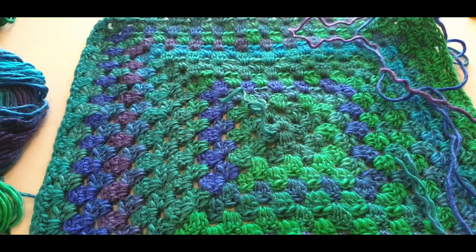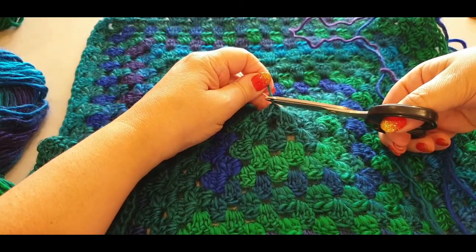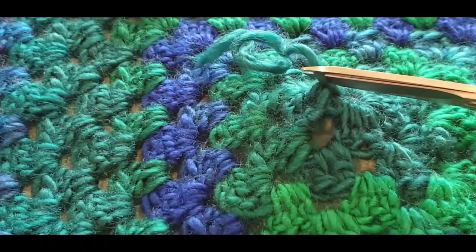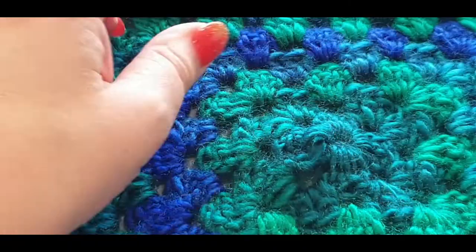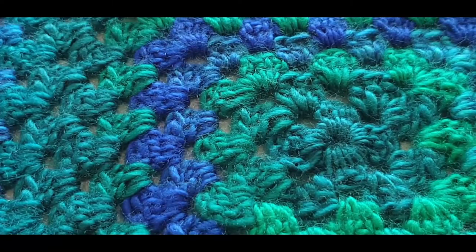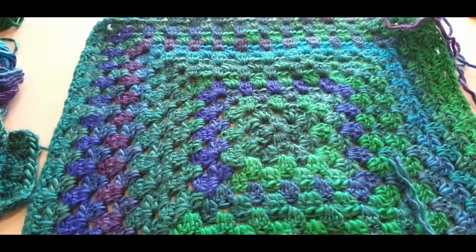All right. Alrighty, here we go. Couldn't find them, guys. Sorry about that. So giving your work a cut, making sure you're not cutting your work. All right, so there it is. But don't forget, you're thinking, oh no, now I've cut it. I don't know what's the right side or the wrong side.